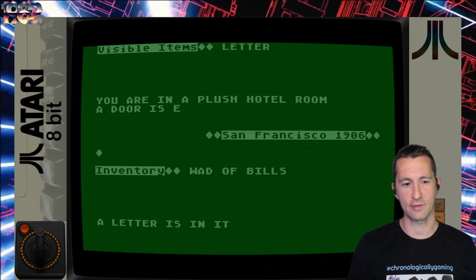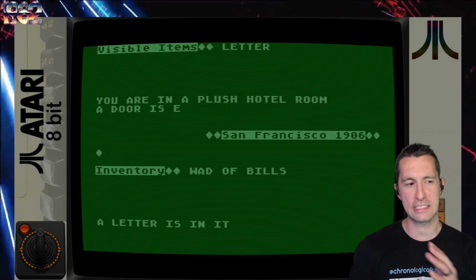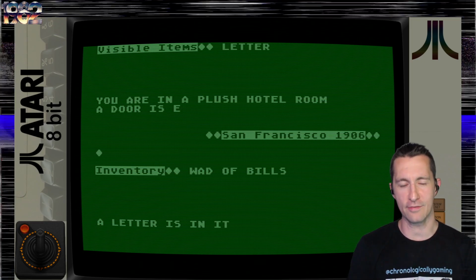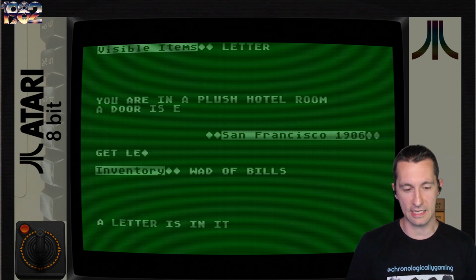Oh my goodness. Okay, so you understand what we just had to do? You had to not only see that there's an envelope there, you had to look at the envelope, and then there's a letter in the envelope. So now we have a visible item of the letter. So now we could say get letter.